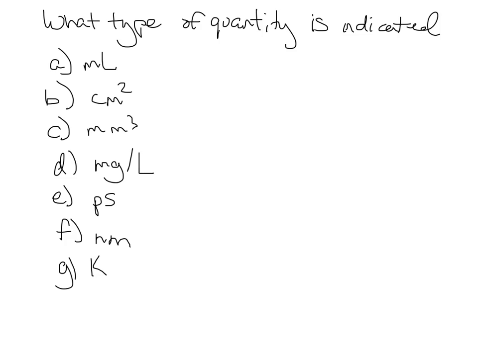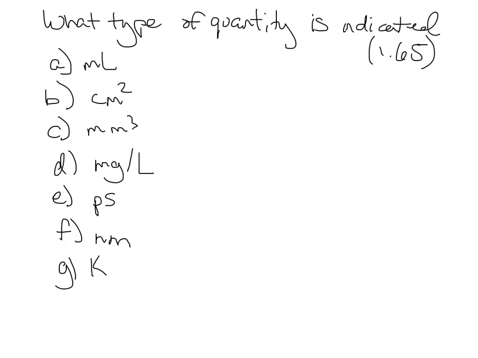All right, so this is 1.65. We want to know what type of quantity is indicated. So what is even the range of my choices? What do they mean by what type of quantity? What kinds of answers could I have? Volume would be one type of quantity. Length. Time, density. Okay, so that's what they're looking for, which is just the general class of this thing.